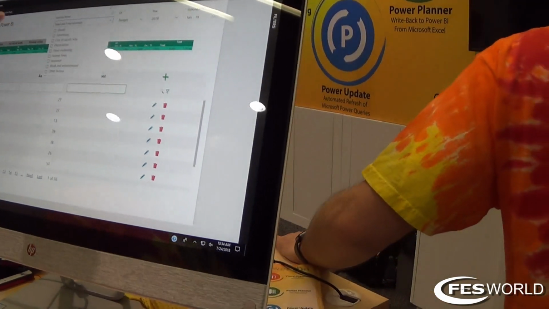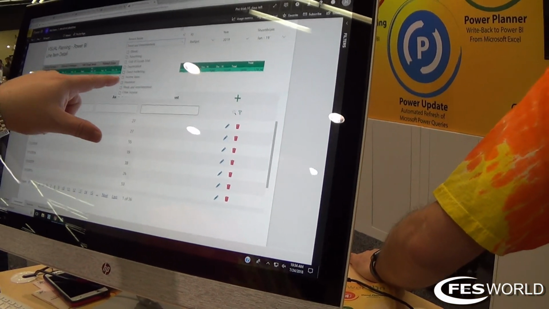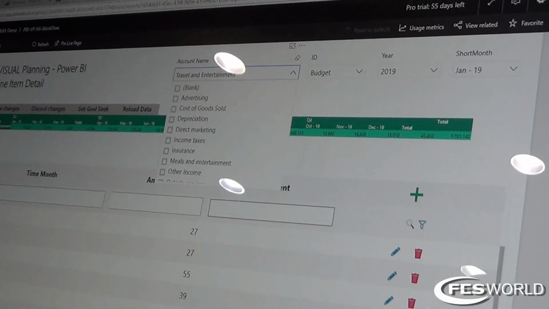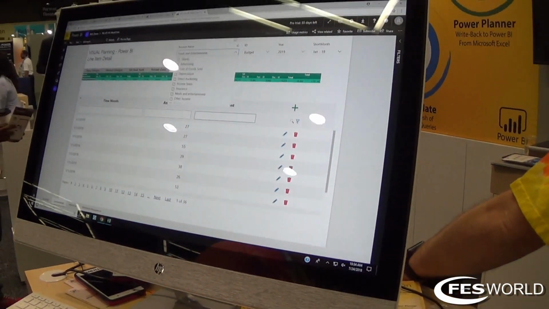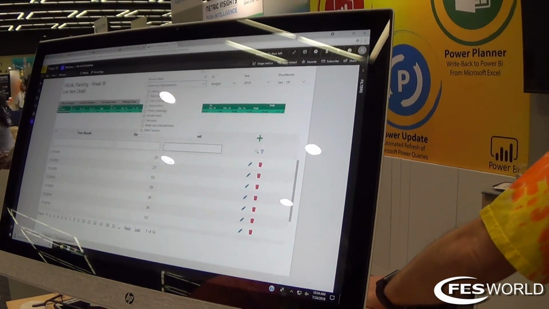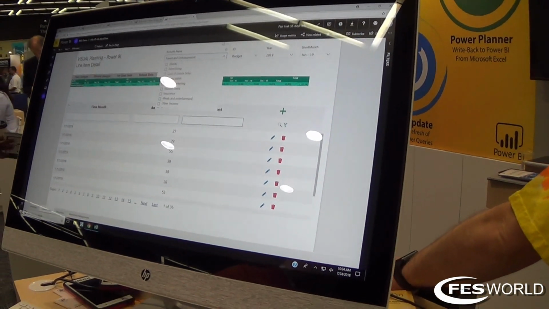As an example, a drop down: say he's only responsible for insurance and meals and entertainment. That's the only drop down he'll have there. He has no other access. That's where the security comes in. We can leverage Active Directory or row level security from SQL or anything in the database. We can do all that stuff. We just use that. Okay?